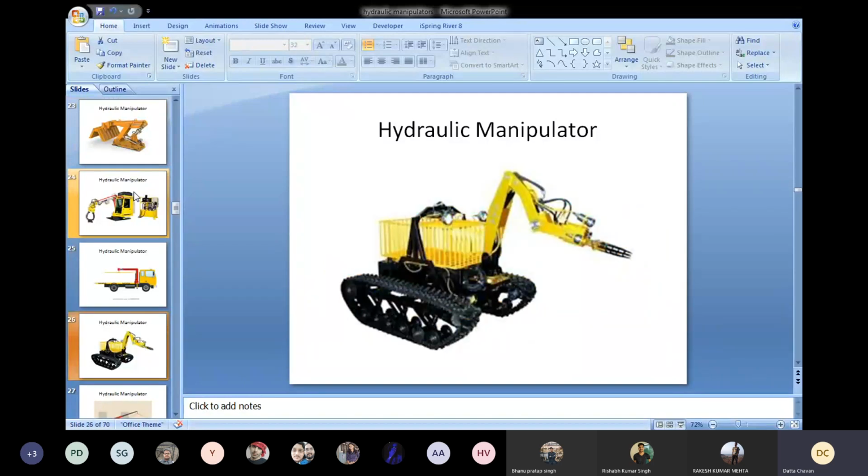This is a diagram of a hydraulic manipulator mounted on a vehicle. There is a chain and it can be used for breaking rocks.